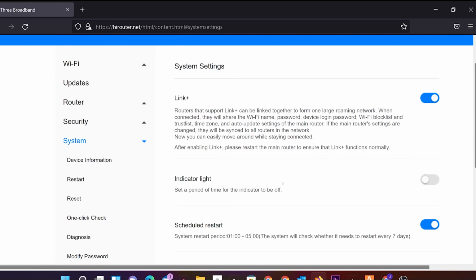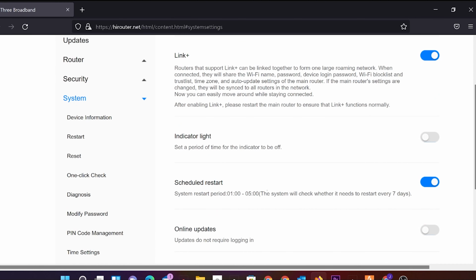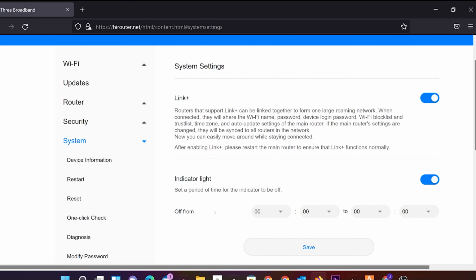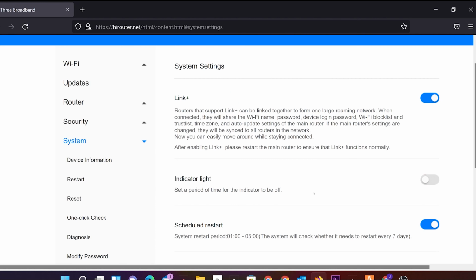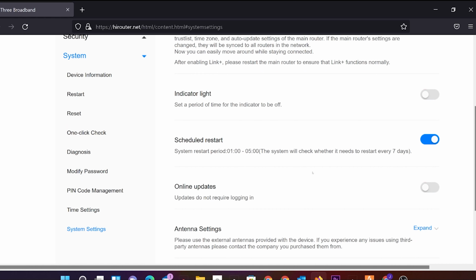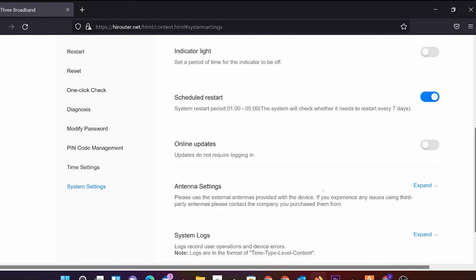Yes, and you can enable LAN and all the other login here, so I'll show you. And this is the indication that I was talking about earlier, so you can turn the indication off and on at what time you want to set it off, and that will turn the indicator lights off on the router, but I want to keep it on, so I'm just going to make sure that this is off so it doesn't turn off at times, if that makes sense.